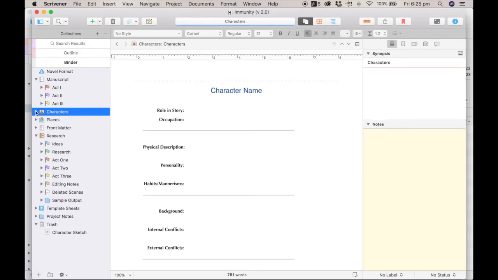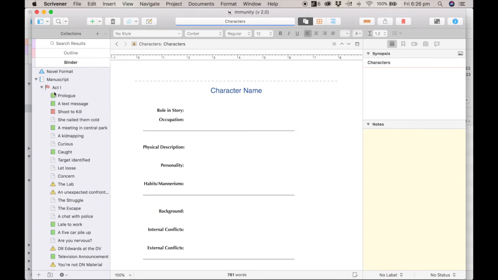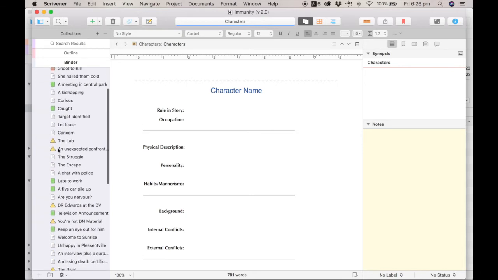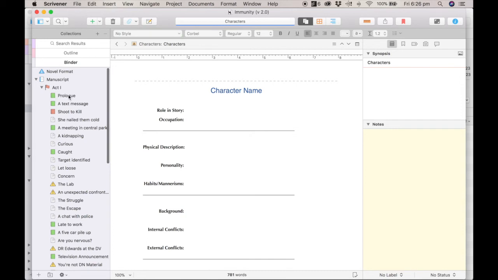So now we're back in the Immunity Scrivener file. I want to show you what the binder looks like after the first draft is complete and the revisions are underway. So just ignore the color coding and the icons for now. So this is what it looks like. I've got all of the, this one that I've labeled prologue. I might not actually call it a prologue because it's actually important. I don't want readers to skip over it, so I think I'm just going to label this chapter 1. That's just a side note.